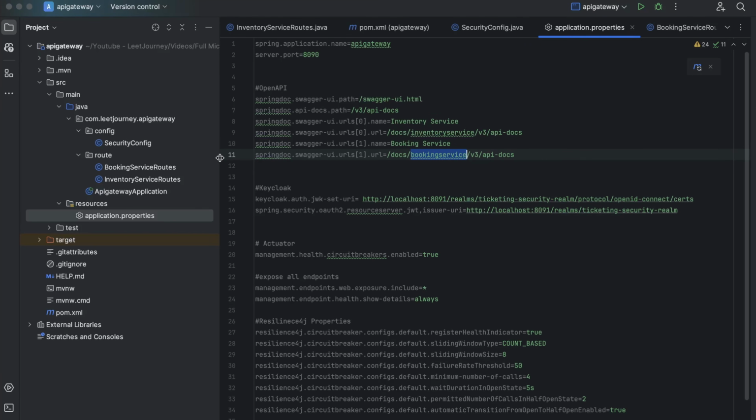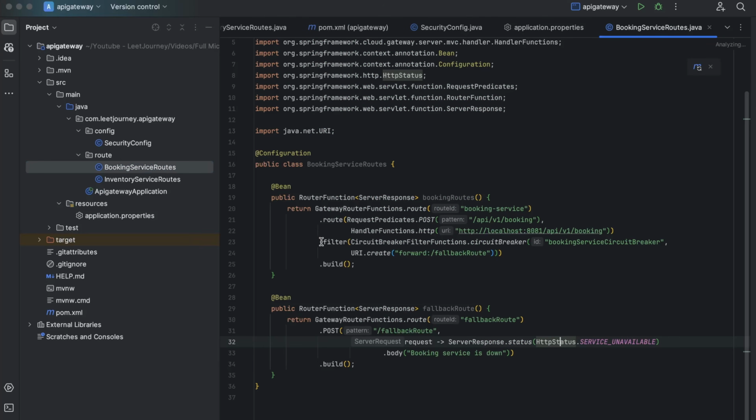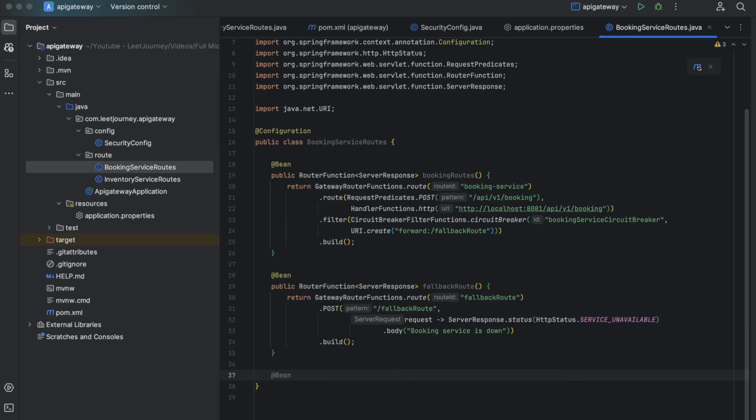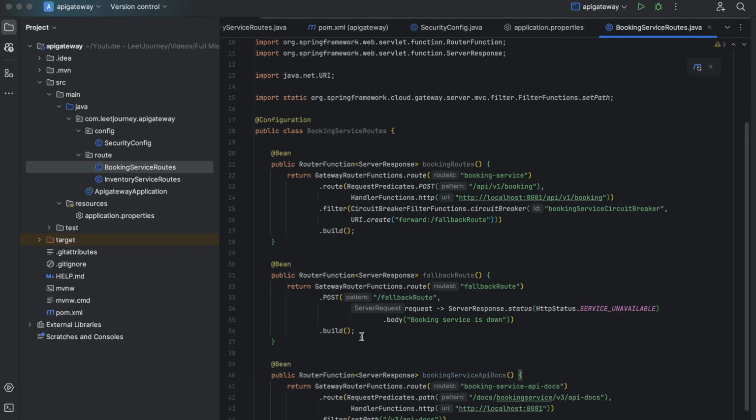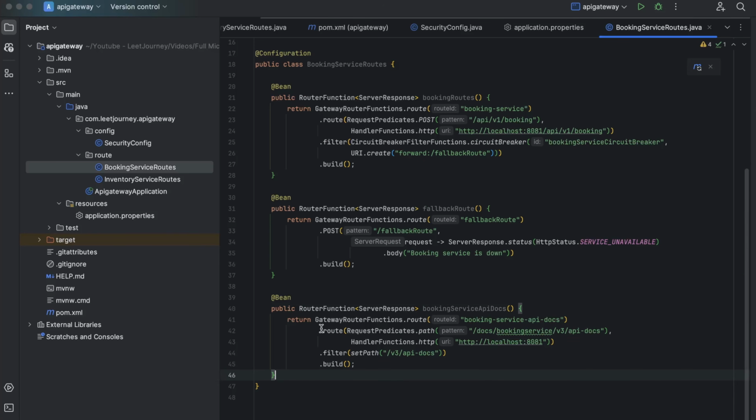This is where things get a bit different. We want to go in booking routes and we want to define a new route, and this route is going to be used to go to our API documentation in booking service. So this is what we need. We need to create a new route that basically is going to be called at this endpoint here, which is the one we have defined in our application.properties.